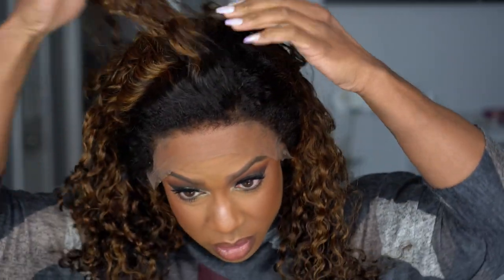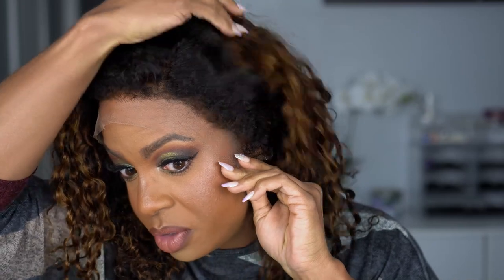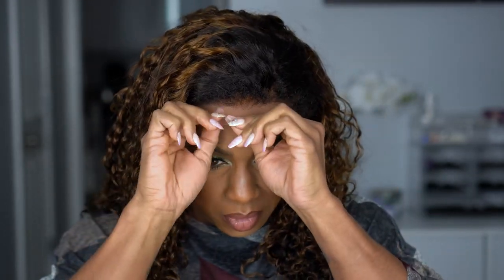I've got the straps as tight as they'll go. My hair is just in a ponytail — I just want to see what this looks like before I do anything to her. Y'all know me — if I can wear a wig glueless, that always makes me happy. I don't wear my wigs long enough to keep them on with glue and bald cap and all that stuff. This lace looks really, really good. I can push my hairline back a little bit, and I'm probably going to put a little mousse on. I might put my elastic band in just to see if I can get it to fit a little tighter.